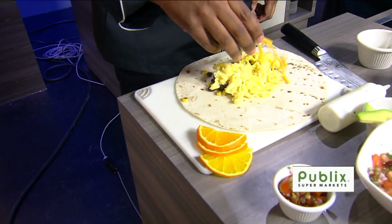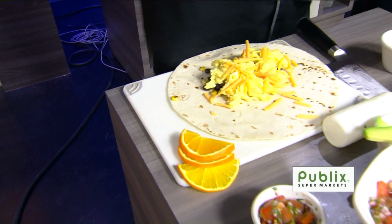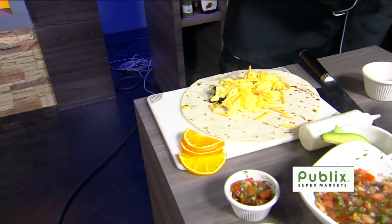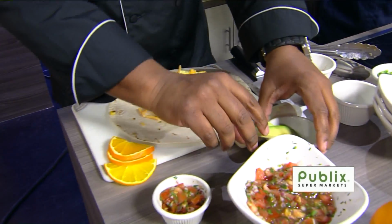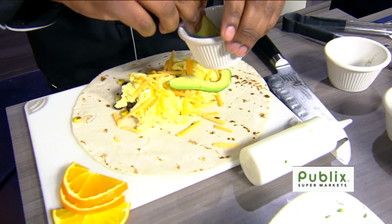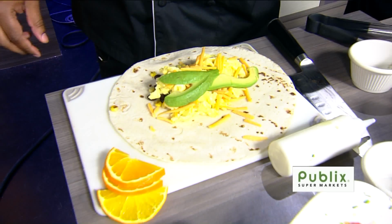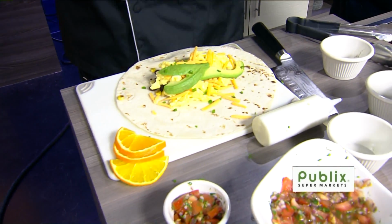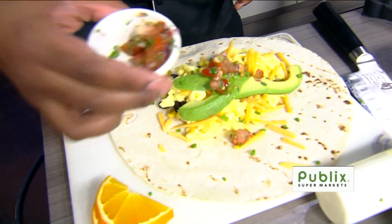Next thing we're going to put a little bit of cheddar. If you have a certain type of cheese that is your preference, you can utilize that cheese. If you want to put pepper jack on there, you can do that. I have some avocado. I'm going to just layer the avocado right into there. A little bit of chives. And you could also put a little bit of pico in there. Don't be shy. You put a little bit of that in there, that would be my preference.